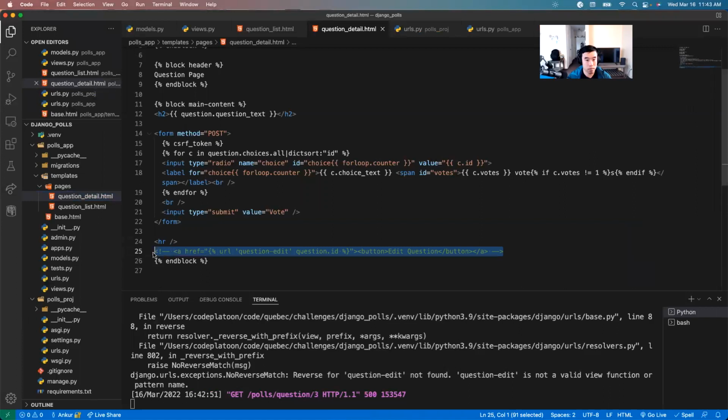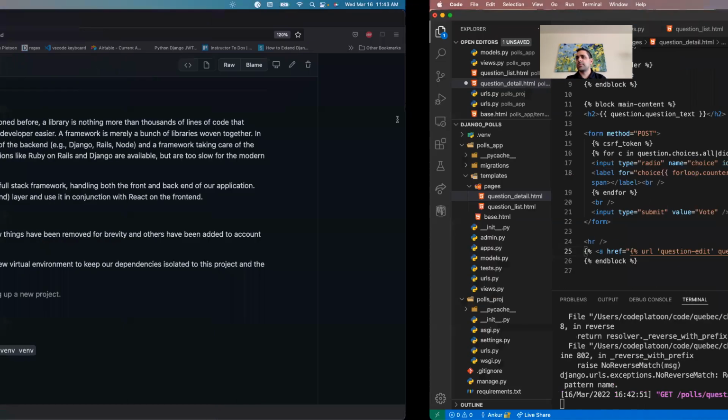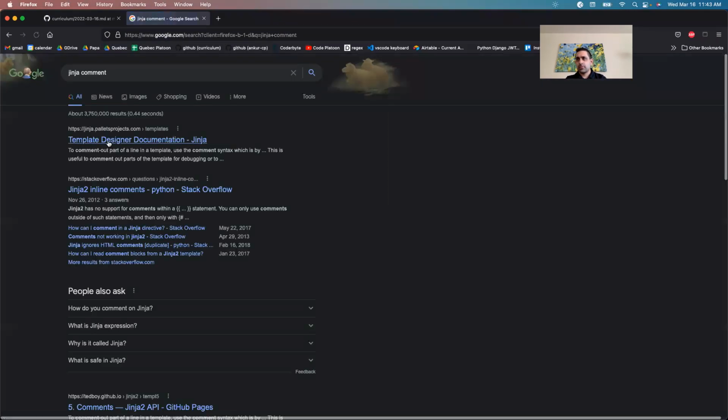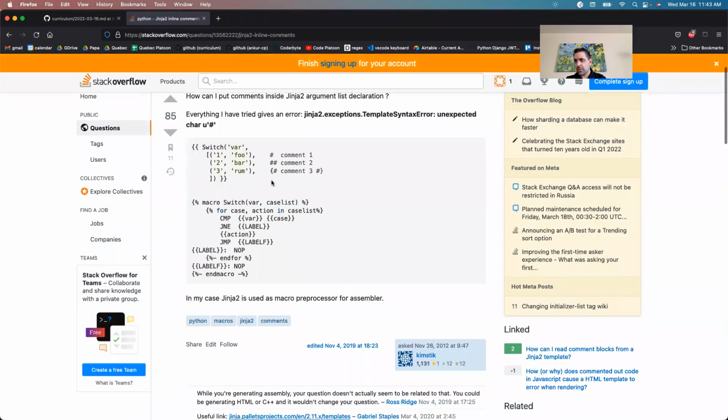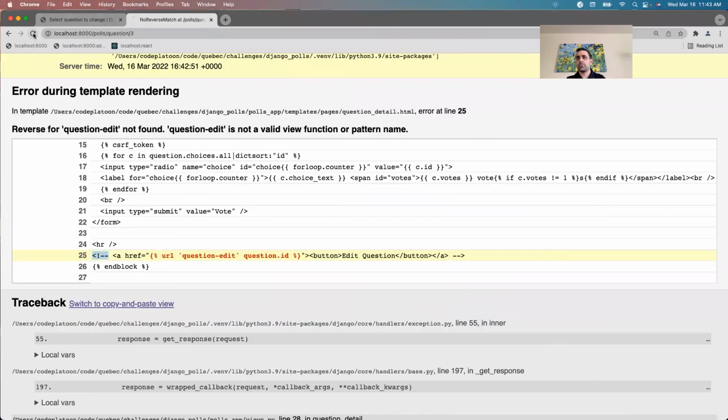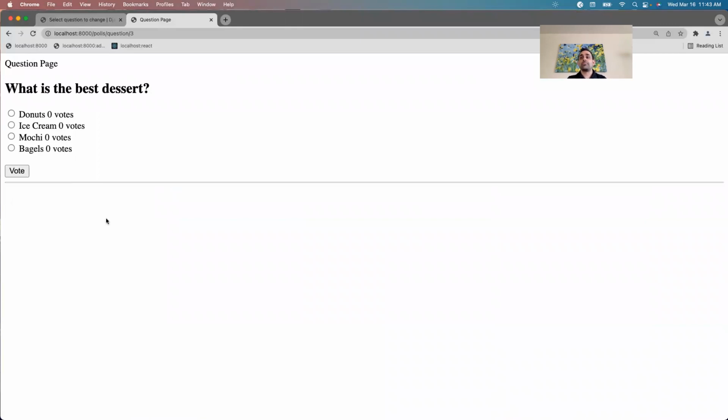That's the issue I got too, is that anytime you comment it, I guess Jinja still believes it for some reason. Oh, because Jinja has its own commenting. I think I remember now. I don't remember the syntax. Let me quickly look it up, even though it's not important. Jinja comments. Inline comments. Okay, we need curly braces hashtag. Yeah, I forgot that Jinja has its own. Hopefully that does it. Jinja, please work with me. There we go. All right, so this is what our page looks like.